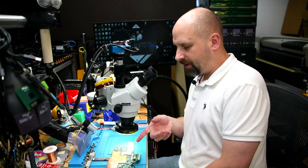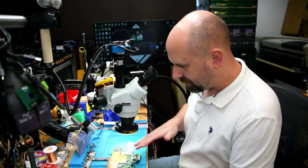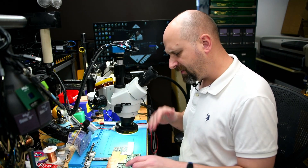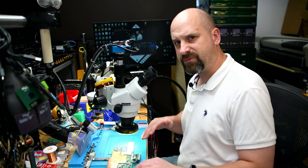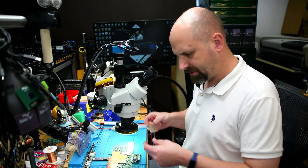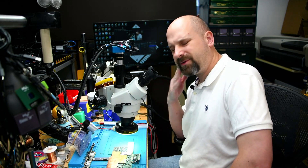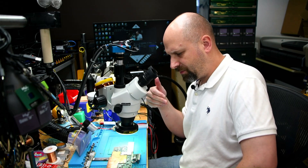It came in for just a battery, and when I opened it up I found that the battery was liquid damaged. Taking a look at the whole board — before I even took the board out — I noticed that the board was really loose in the case. It was bopping up and down, and the screws were just going straight through the board. So I'm like, how in the world are the screws just going straight through the board?